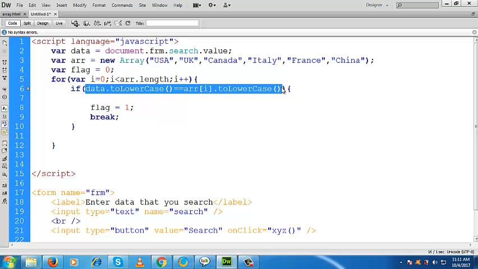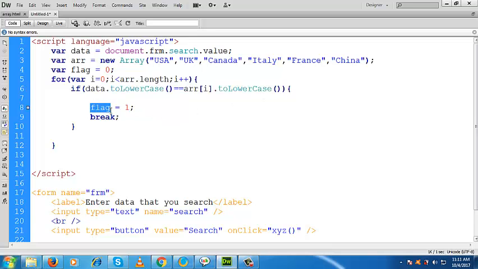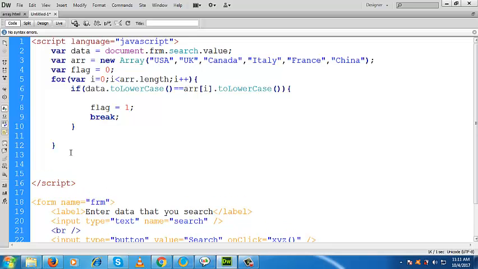If any data of the array matches the given input, the condition inside this if statement will become true, and the value of the flag variable will be changed from 0 to 1, right? And then there is a break statement, and that statement will take us out of the loop.